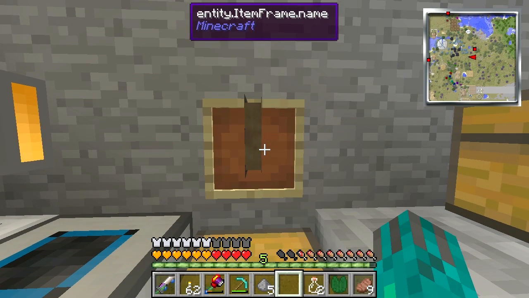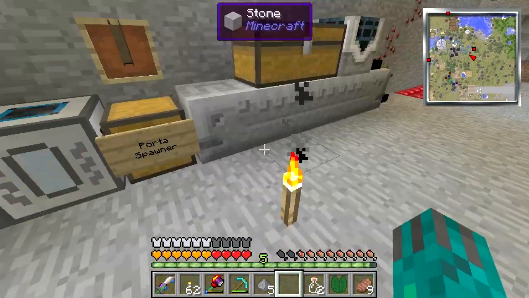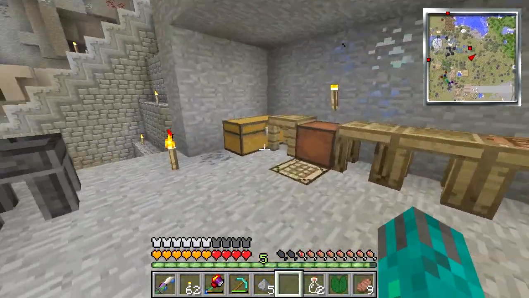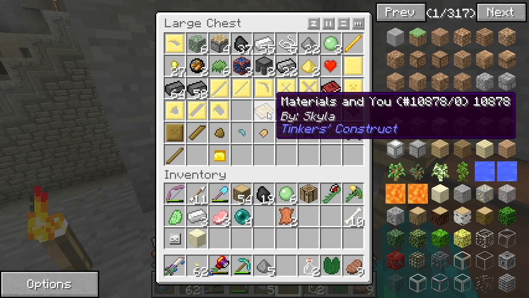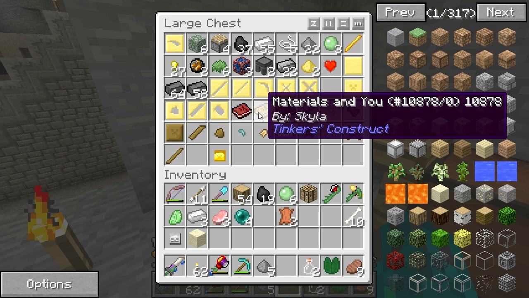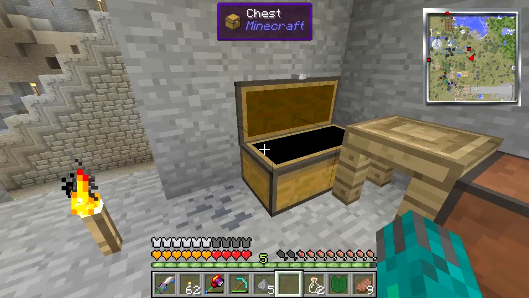Alright, there you have it. It doesn't even go in there right. Oh, this is the worst video. This is the worst. Because look over here. Look at this. Books galore for Tinker's Construct. Books all over the dang place. Materials in you. Materials in you. Mighty smelting. This guy has it right.